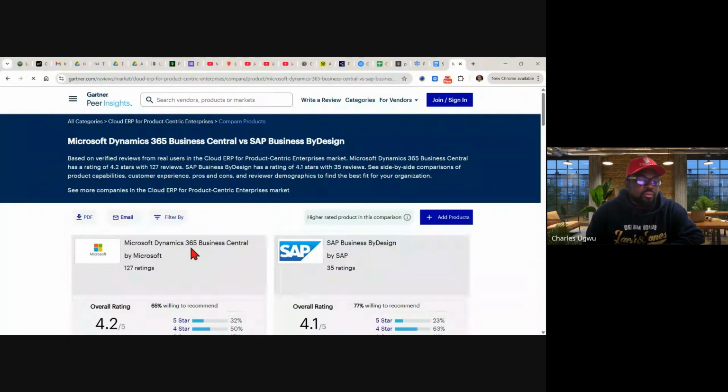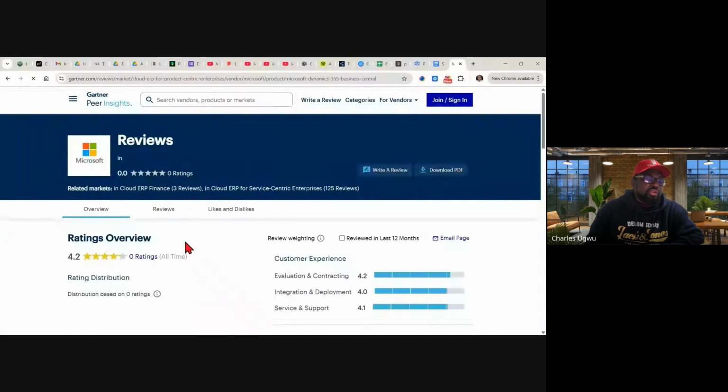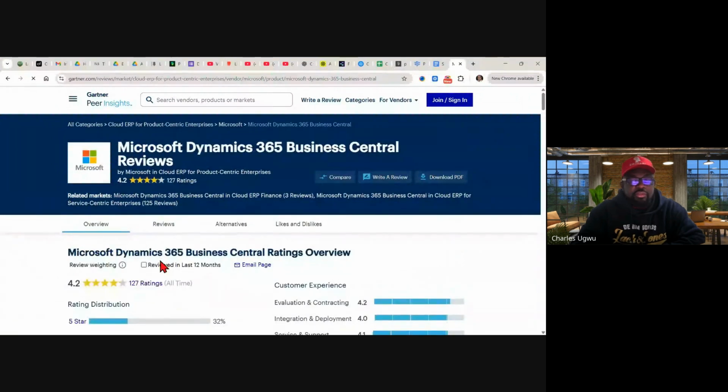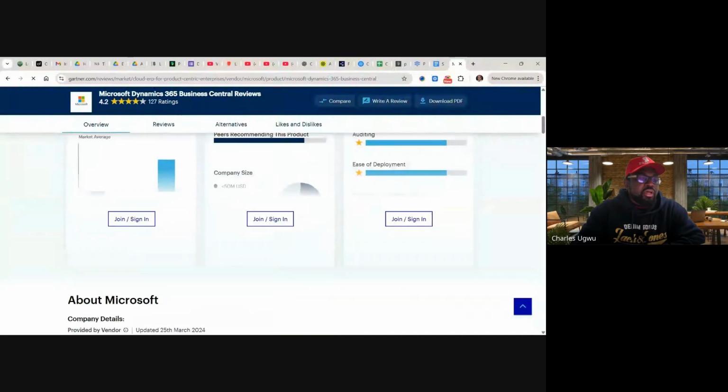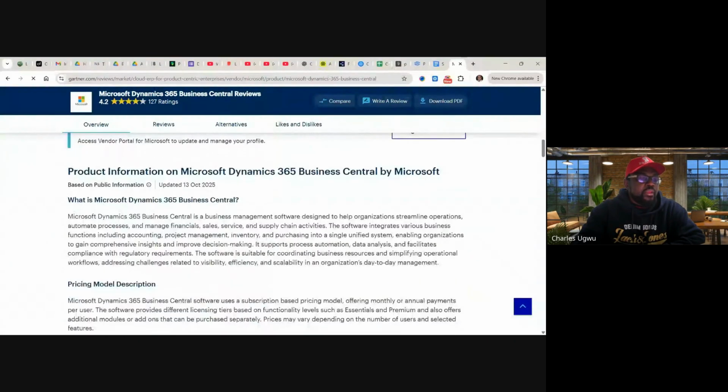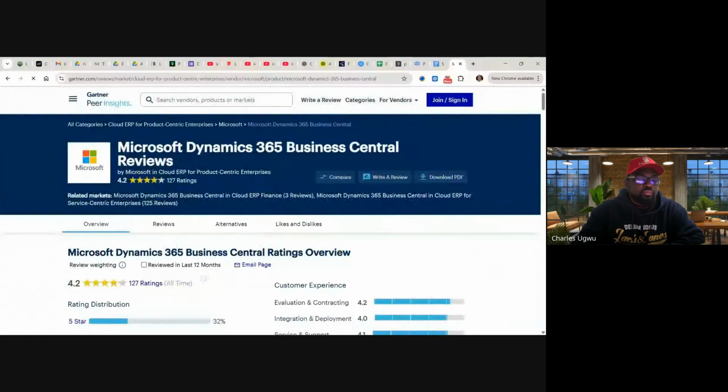Let's say it's only Microsoft. You select Microsoft and you want to make a comparison. This is Microsoft. For instance, you want to compare ERPs.